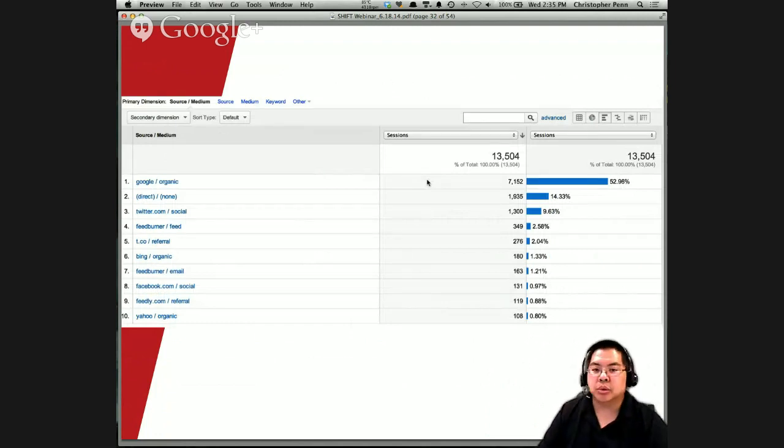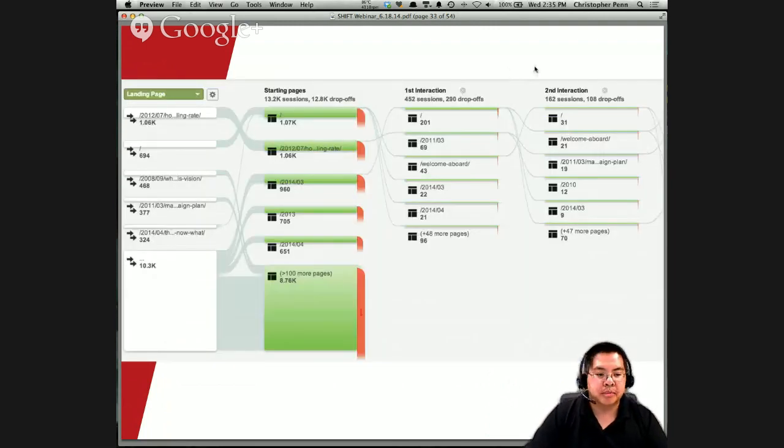You want to see your direct traffic go up, because direct traffic typically comes from these lovely devices. You'll want to see social, you want to see blog readership from sites like FeedBurner and Feedly grow, all these different things. The last thing you will want to take a look at is audience behavior on your website.